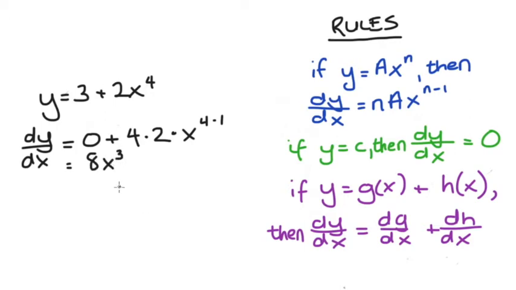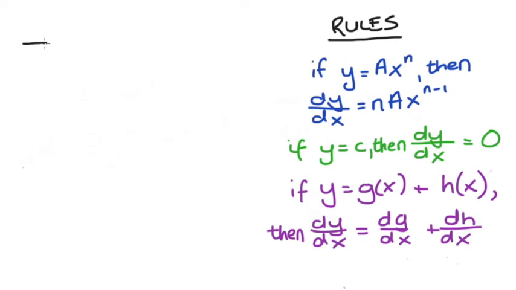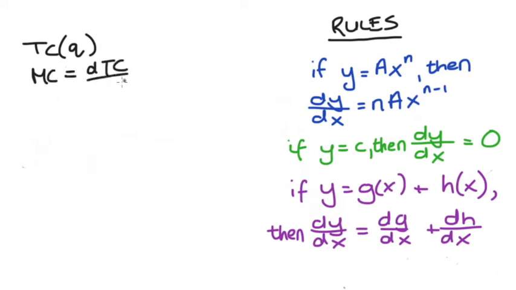I'll give two more examples and work through some odd cases in the process. I'm going to do an example from economics. It's important to note that whilst I've articulated these rules in terms of variables x and y, the rules apply to functions of other variables too. In economics we have a total cost function which relates total cost TC to the quantity produced q. Marginal cost — which is really important in economics — is defined as the derivative of the total cost function with respect to quantity q, so dTC/dq.